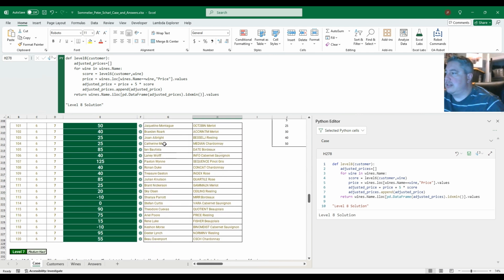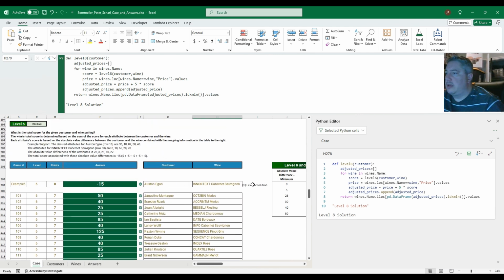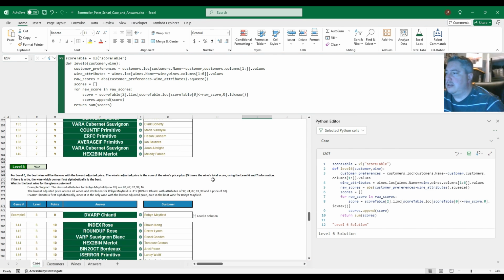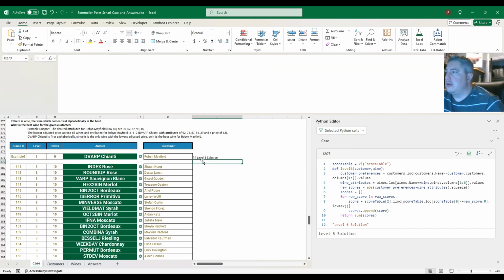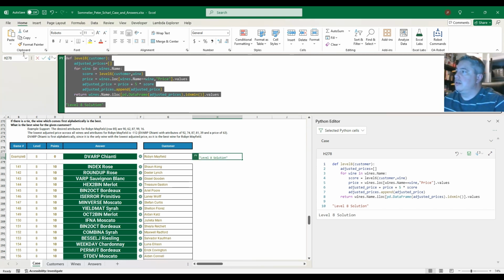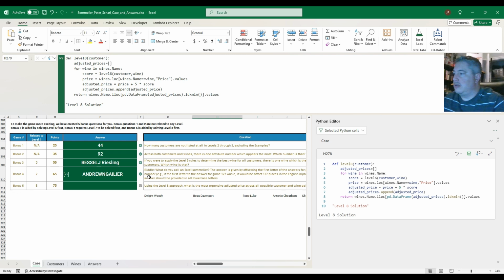And so the level 6 score here returns, well, this just returns the overall score. It doesn't actually, so that's good. It's the level 8 part where we're looking for the min instead of the max. So we're going to repurpose level 8 solution.